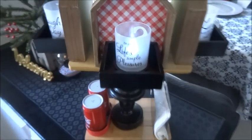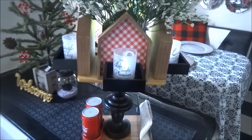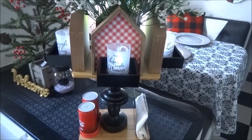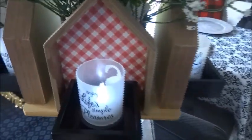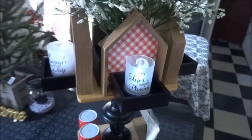But during the day, if I want, I could definitely add some birds to each of these boxes, because every time I see these houses, to me, it just reminds me of a birdhouse. And I guess adding this little box just makes it feel more that way as well.